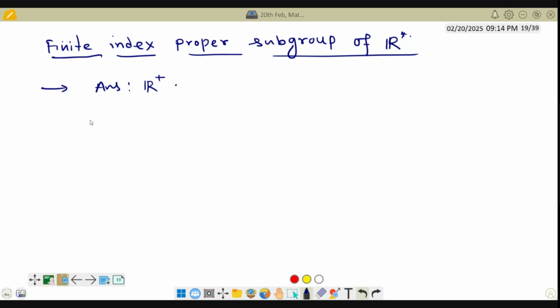This subgroup is of finite index. That means, can you identify this quotient group? Plus or minus 1. Good, Z over 2Z. Okay, so can you prove this isomorphism then? Why is this isomorphic to plus minus 1?